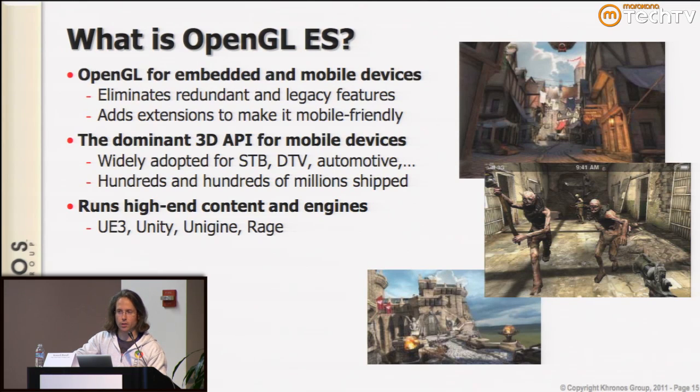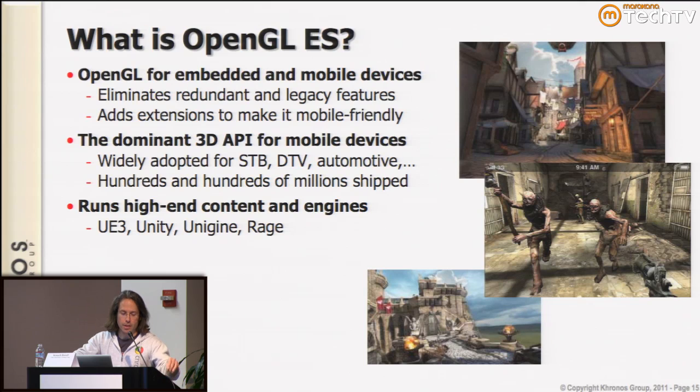Like, what do you really need in order to put triangles on the screen and control their pixel colors, that you can get amazing visual effects? OpenGL ES2, which is what WebGL is built on, is that API. And it actually is now the dominant API for mobile devices. Pretty much any device that you see shipping with, say, the Android operating system, the RIM Playbook, the Apple iPad, and iPhone are all built around the OpenGL ES standard.